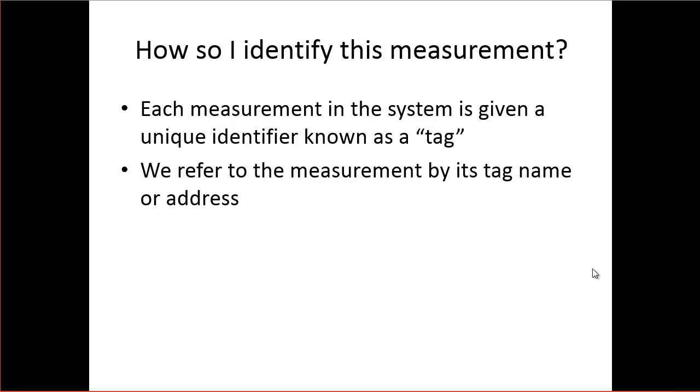Alright, so to start out with, how do I identify these measurements? I talked about how I might take thousands of different voltage readings in my electric grid, and how do I catalog these things, or how do I identify them? Well, what we do is we give each one of these measurements a tag name. So you refer to these things as tags. And when you build a control system or you talk about a control system, one of the things that you'll always talk about is how many tags are in the system. So you might build a system that has 20,000 tags or 100,000 tags or 1,000,000 tags. But when you're talking about a tag, you're talking about a specific value that you're measuring.